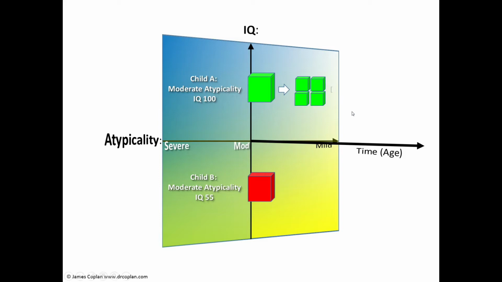Over time, the atypical features break up, they melt, they decrease. In some cases, they disappear altogether. In about 15% of cases, the individual grows out of the criteria in the book. So if you were to meet somebody as an adult without reference to how they appeared as a child, and you simply took out the DSM criteria, they might not meet criteria.